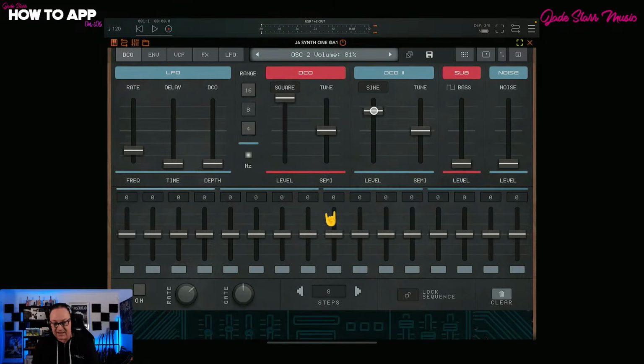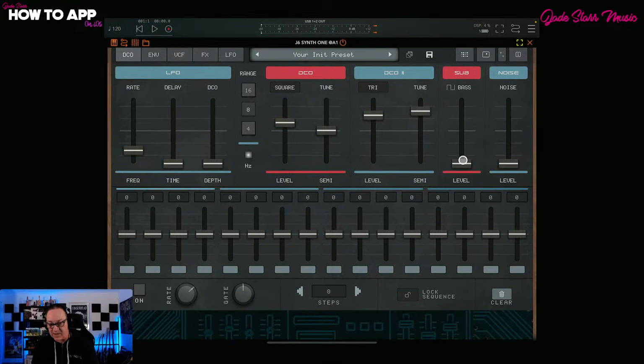Our second one is our sine wave at the moment. So I'm going to pull down the square wave, and you can hear that sine. You've got a volume as well, so you can get a nice balance. And then we can come into this sine wave and tune it. Let's just pull that down. Instant Sega. There you go. Super easy to sort out something like that.